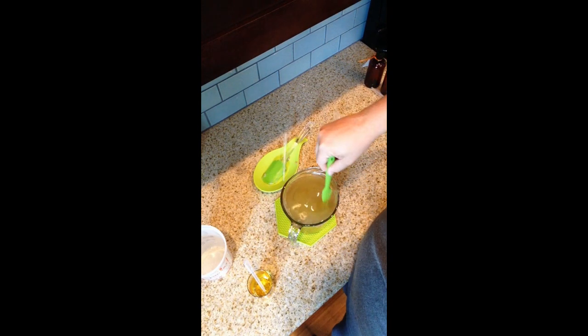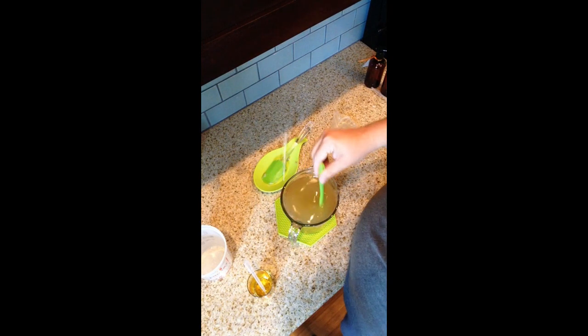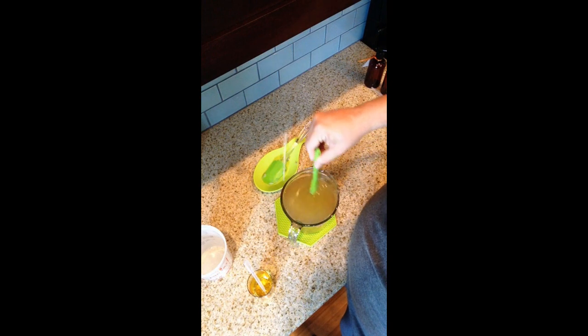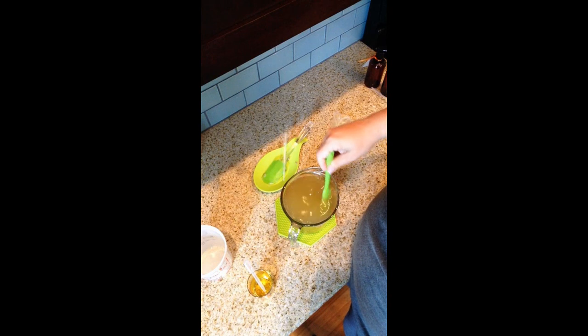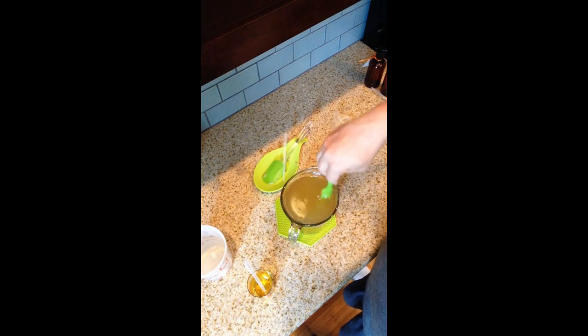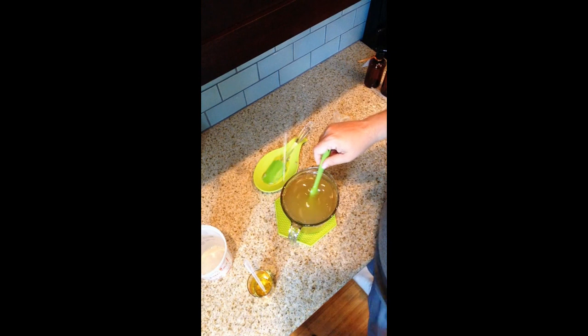Wow, look at that. That made it super cloudy. Oh, and you know what? I've read that citrus essential oils can cloud your liquid soap. Darn it, I should have taken a picture of this beforehand. I think it needs more though.